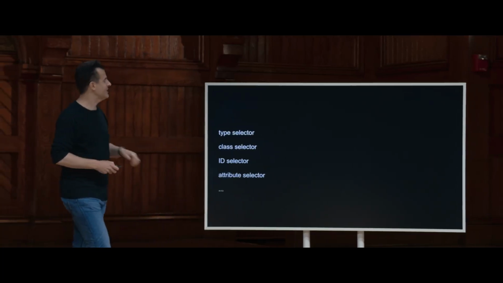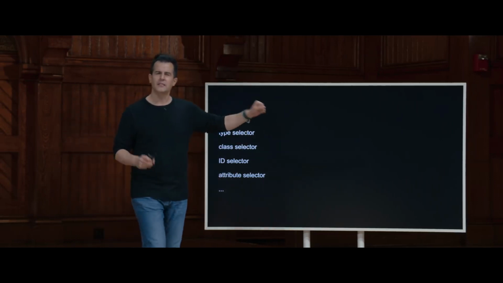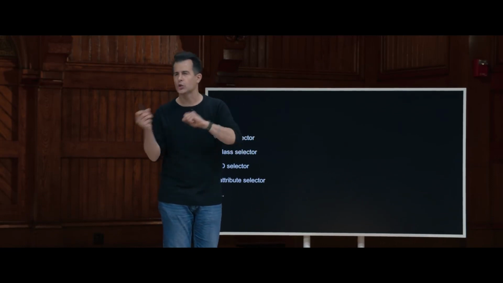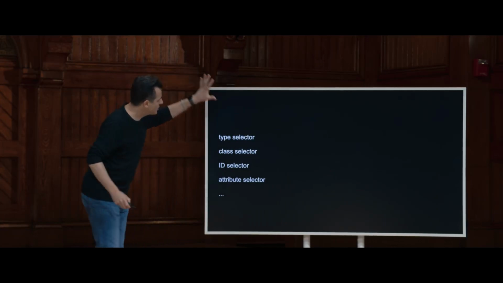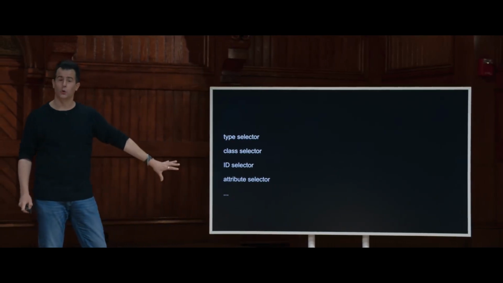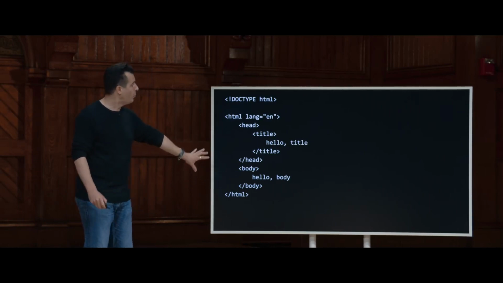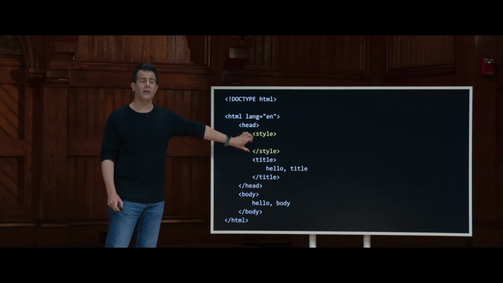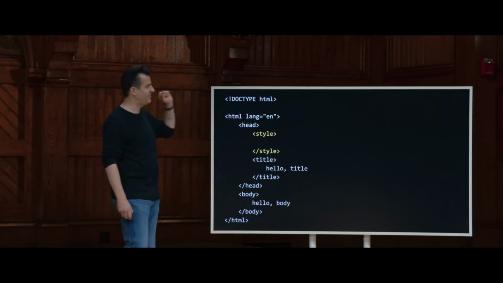In the world of CSS, you're going to have ways of specifying different selectors, as they're called. That is to say, we're going to be able to specify the font size, the color, the margins, and a lot of aesthetics when it relates to tags in our web page. And there's going to be different ways to select those tags, as we'll soon see. In an HTML page like this, our super simple one with which we began, it turns out that you can also include a style tag in the head of the page that has some of your stylistic decisions, font sizes, colors, margins, and all of those kinds of aesthetics.